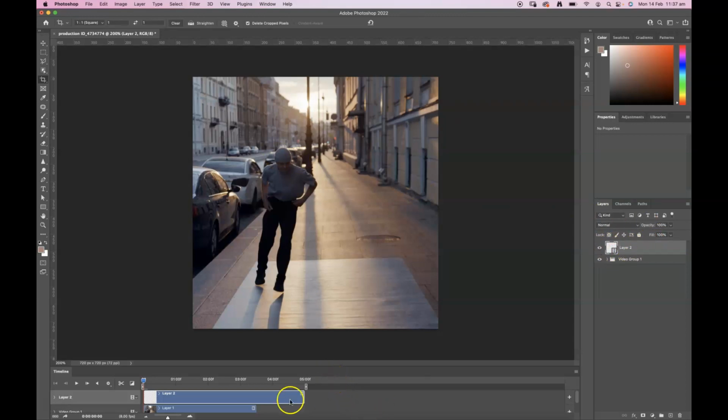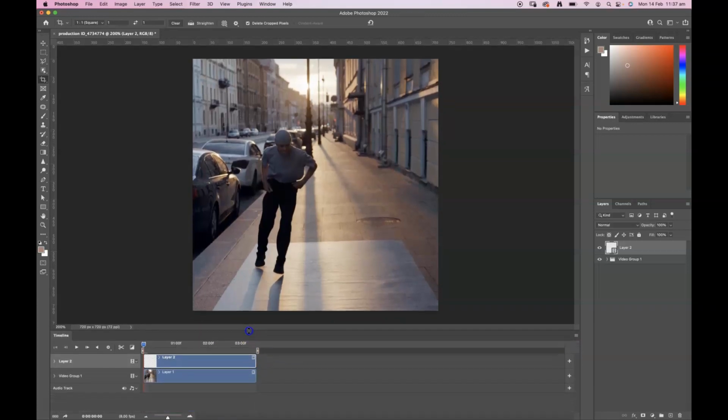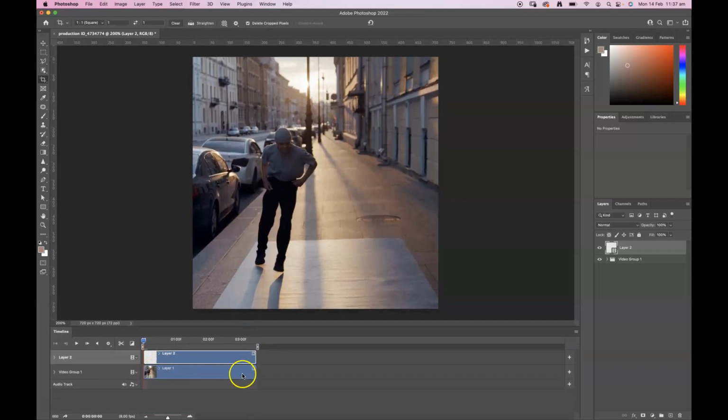Not 100% sure why it's made it a little bit bigger, but we'll just crop that down so that it matches our video that we're working with. And we'll use that layer 2 to actually do our rotoscope tracing work in. So I'm going to rename it and call it Trace or Rotoscope.